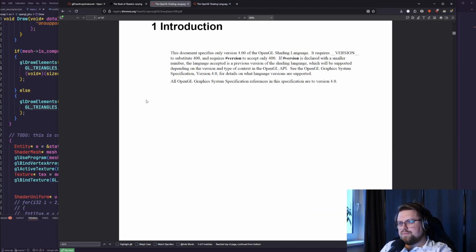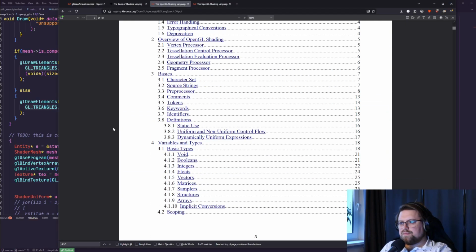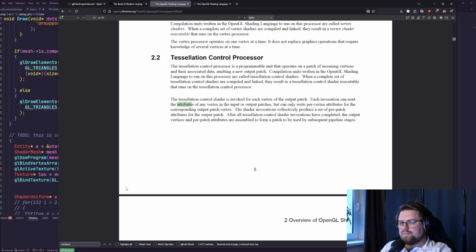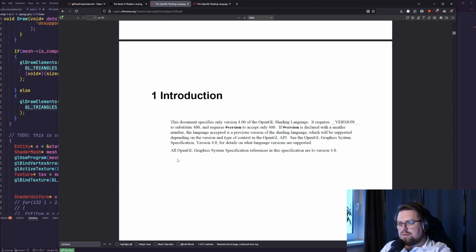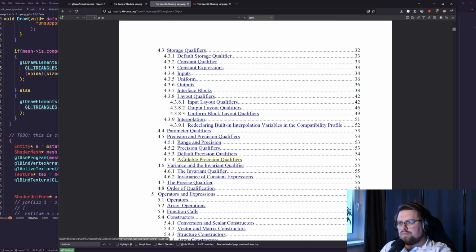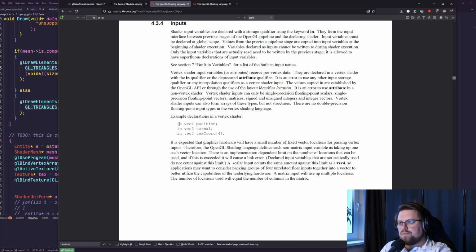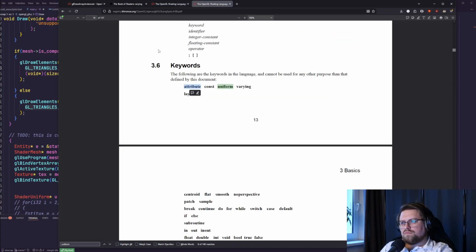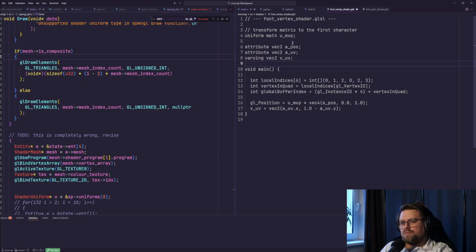Then we have attributes. I remember setting up these attributes.